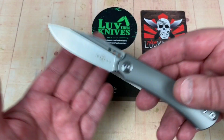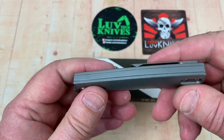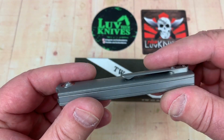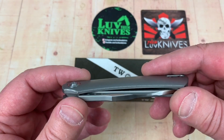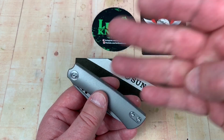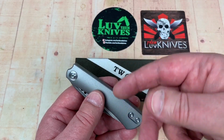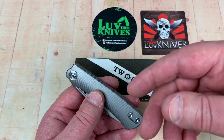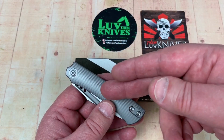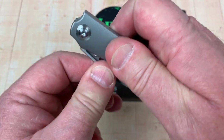Here's the thing about TwoSun knives. They come and they go, right? And so the models disappear, and you can't get them no more. So then they're done, unless one pops up on eBay sold by a private owner that's held one for a while. So it's kind of get them while they're hot, and then when they're not, they just kind of fade away. Now there's an AliExpress store you can go to. I'll give you the link to that, White Mountain, and then my two sellers on eBay, which is TwoSun Knives and DWin99. So I'll give you all that information, list of the designers, and the links to the cutting performance test results and the actual knife composition elemental report and Rockwell stuff, so you can look all that over.